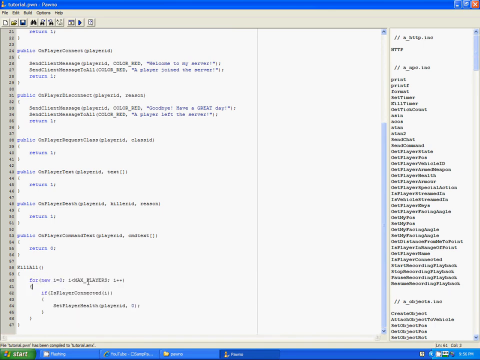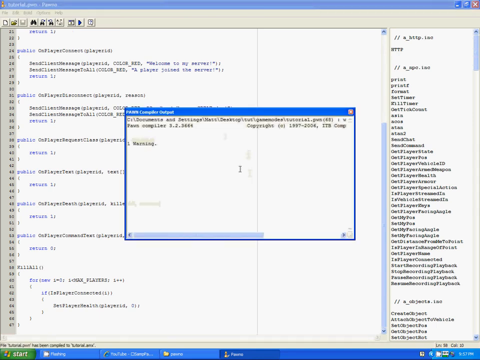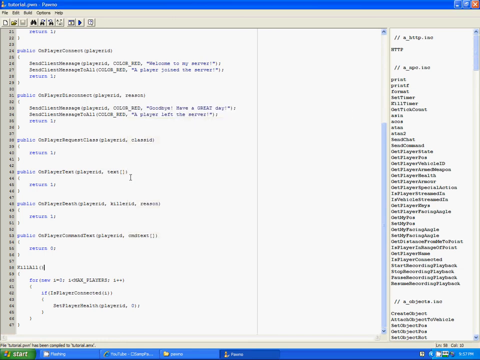Okay, so it loops through all of the 500 players, basically, max players. And then if the player is connected, then it sets itself to 0. That will kill everyone.